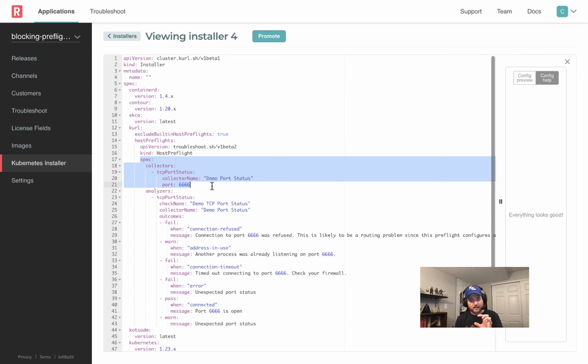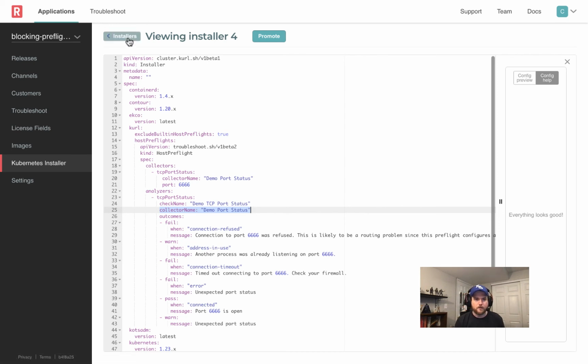You would need a TCP port status block, these 3 lines for each port that you want to check. So since we want to make sure the analyzer is referencing the right check, you have to give it the collector name. So that's how this analyzer knows to look at the results of the specific demo port status collector. So just note that. So that's a 4.